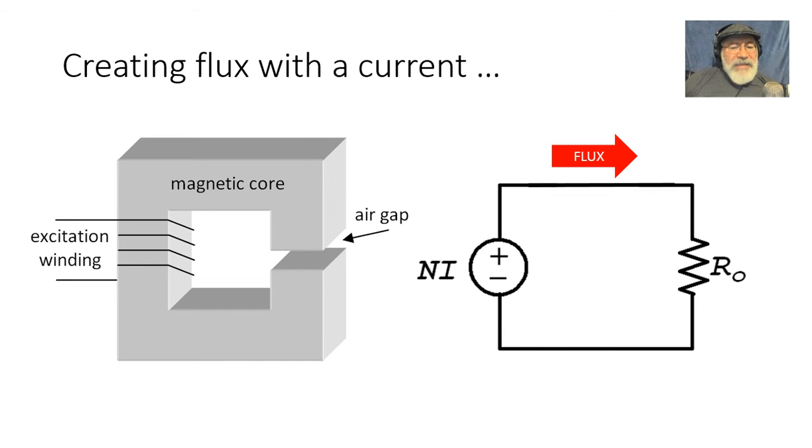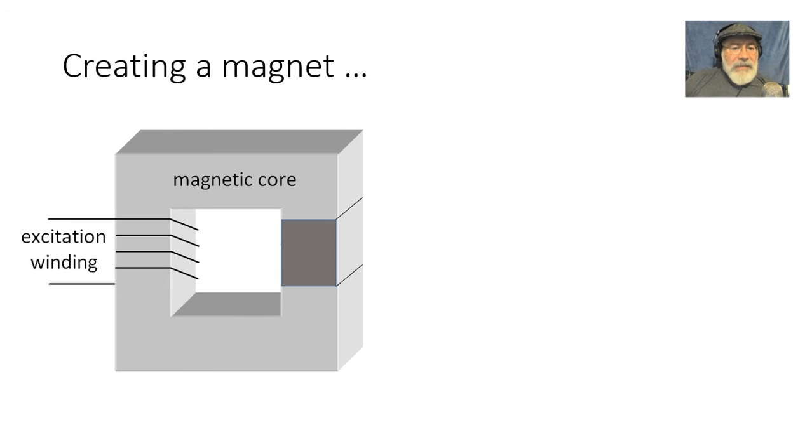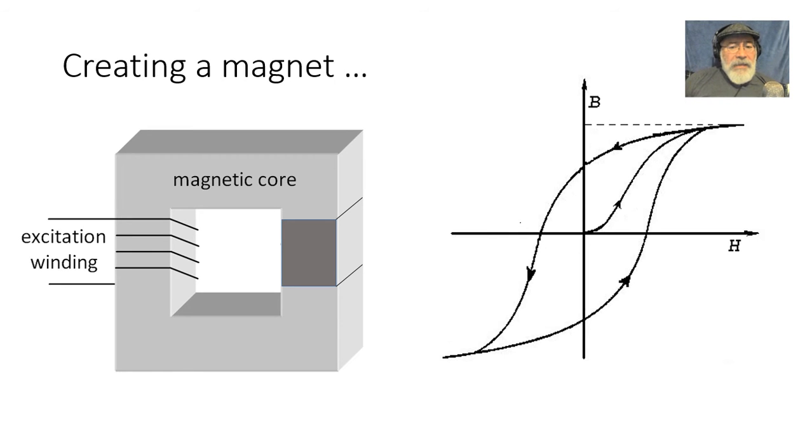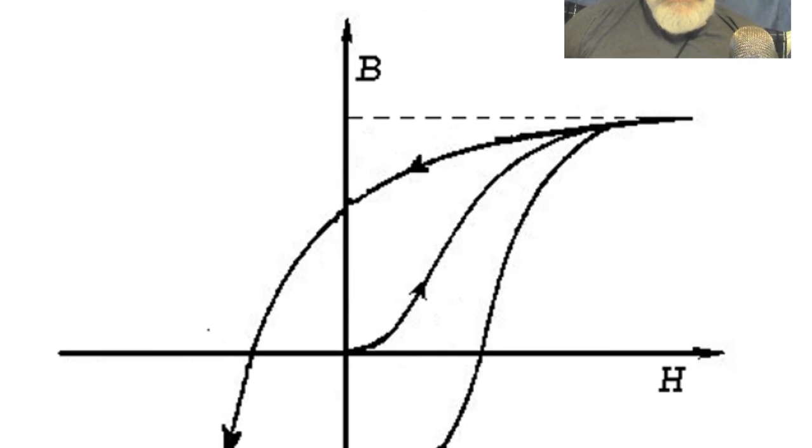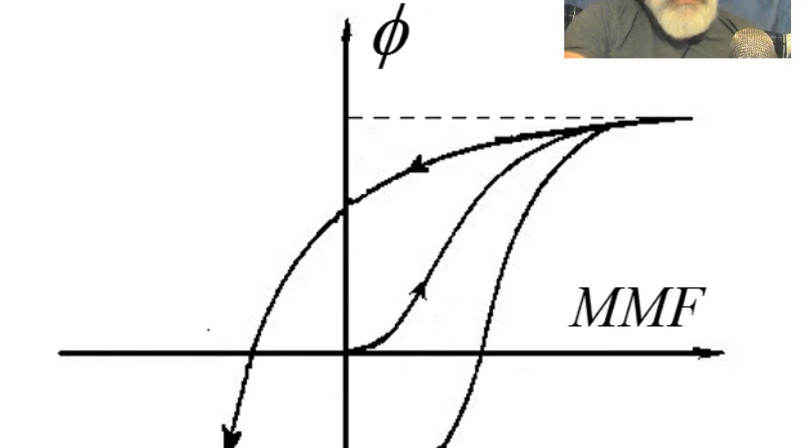But now let's take our attention to the subject of permanent magnets. Let's begin with that MMF applied not to the air gap, but to a piece of iron with a very wide hysteresis loop, what we have nicknamed hard iron. A hard iron, a piece of iron with a wide hysteresis loop, is perfect for fabricating a permanent magnet. When we apply an excitation, wait a minute, that graphic is B versus H, but we know that B is proportional to the flux in the circuit, and that H is proportional to the current in the coil and to the total MMF applied by the coil.